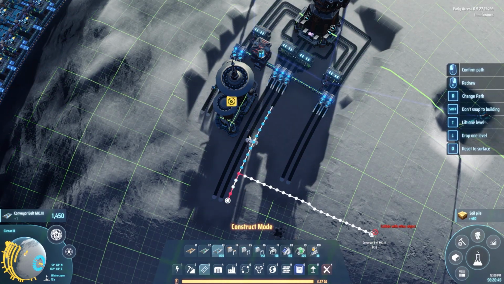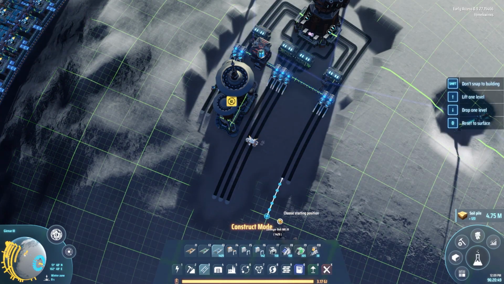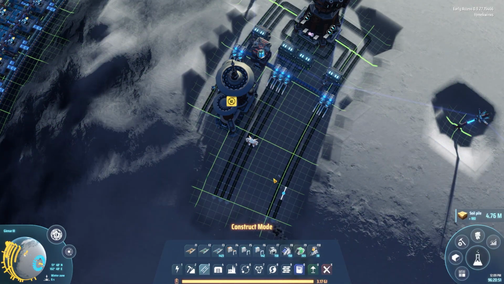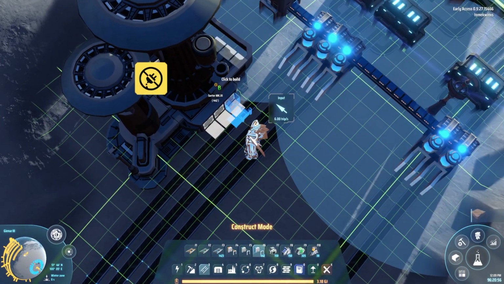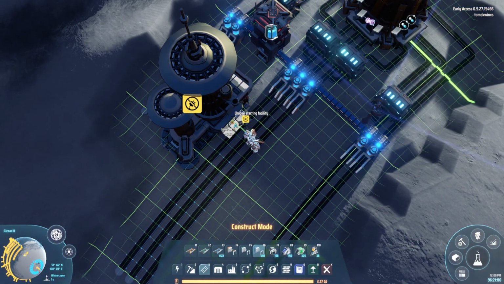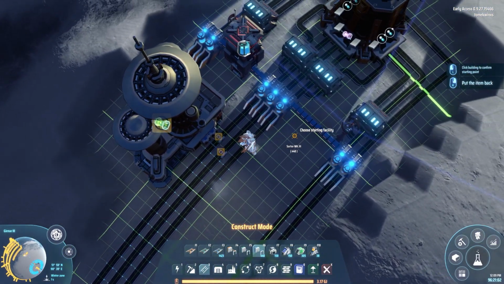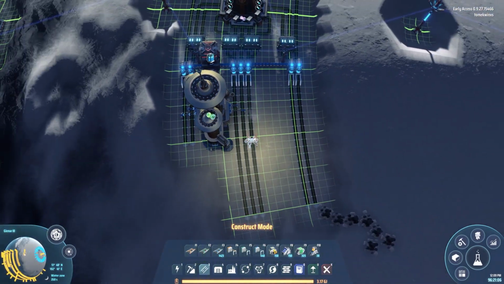Okay, like this, and like that. And what I could do is come in with the deuterium and the particle and yeah, I think yep, that will work.